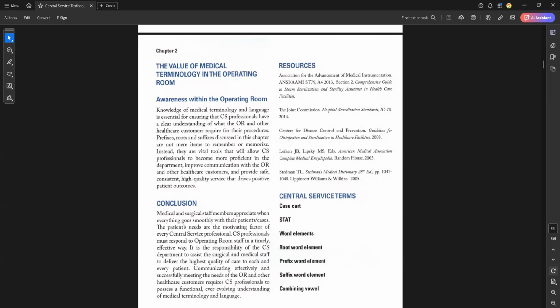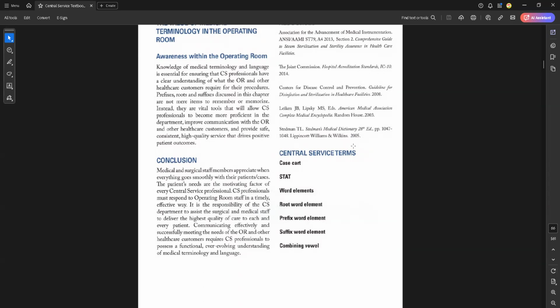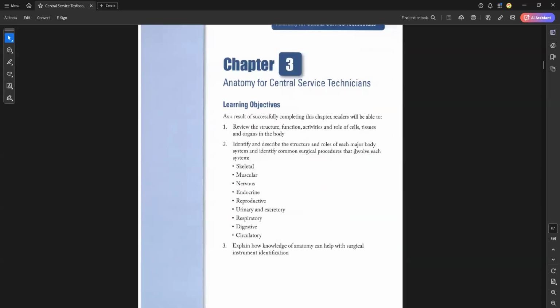We are now moving to the third chapter. If time permits, we'll be going through chapter 4, but I doubt it, because chapter 3 is very much loaded. And yeah, very long. When we get to the other chapters, you will understand what we said, that the first 4 chapters are the most intimidating. It's going to get better, and I'll just entreat each and every one of you to endeavor and persevere. Thank you, Prof. Let's continue to chapter 3. All right, thank you very much. So, chapter 3, anatomy for central service technicians, anatomy.